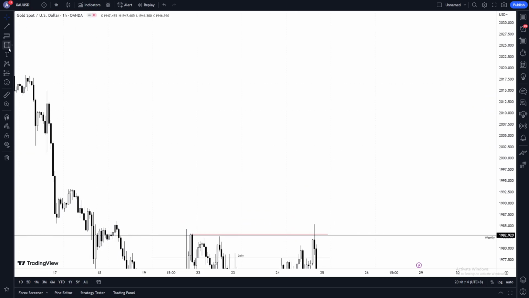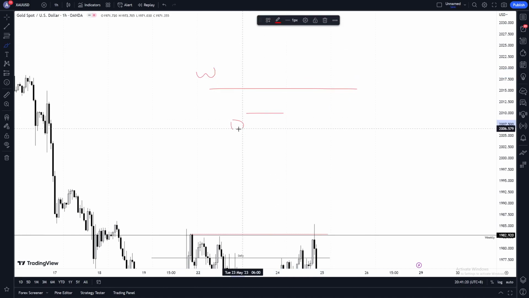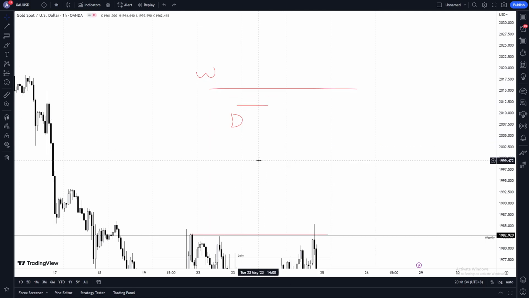Remember what I told you guys before. When you have a weekly, and below that you have yourself a daily, and they're relatively close. So it's not like the daily is down here. No, the daily is pretty close. The daily is like right here. And above it, like maybe 80 to 100 pips above the daily, we have ourselves a weekly. Let's say 50 pips above the daily, we have ourselves a weekly.